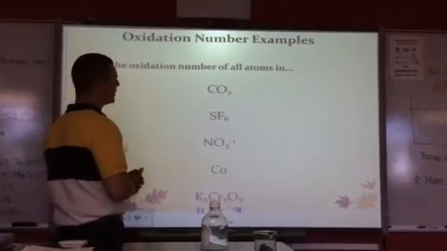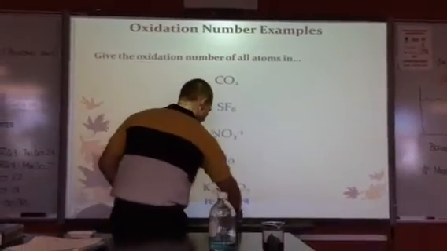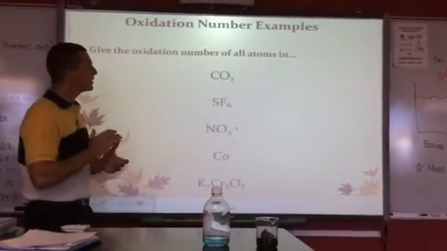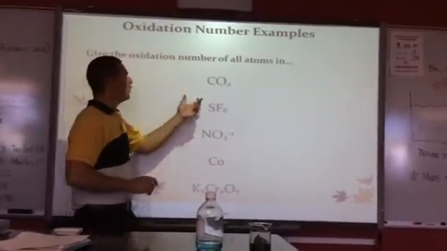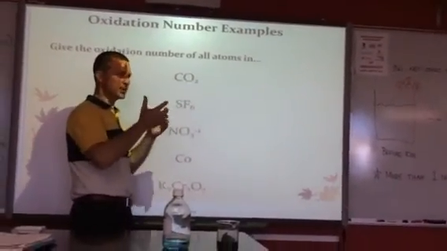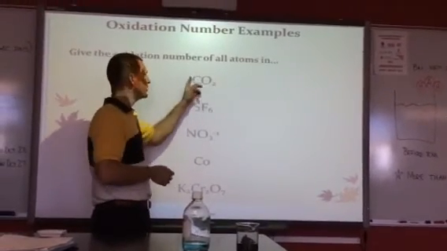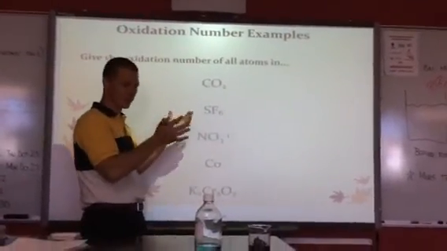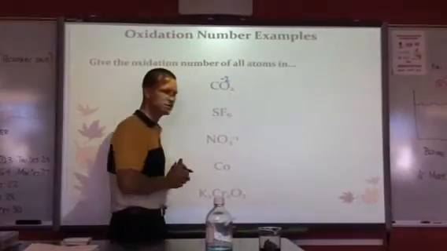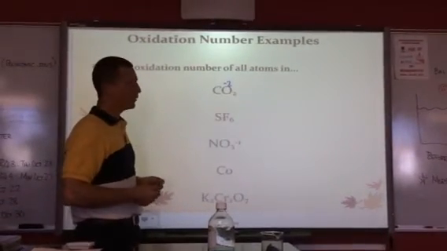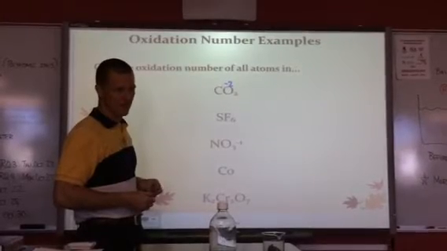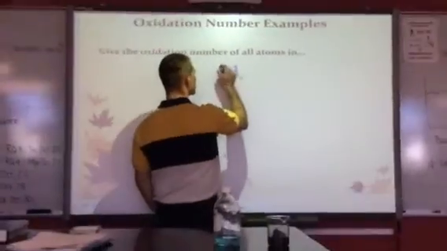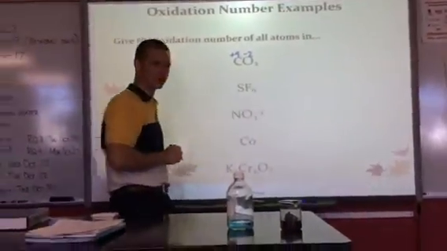What are the oxidation numbers of all the atoms in these terms? And I didn't erase one of them. Carbon dioxide. When we look at this thing, we don't think of carbon dioxide as being something that has charges in it. It really doesn't. But you can assign oxidation numbers to these 2 atoms. And we have a rule just for oxygen, so we're going to apply that rule. The oxygen we're going to assume to have a -2 oxidation number. What would that make the oxidation number of carbon? +4. Yeah, the whole thing has to add up to 0 for oxidation, so if you have 2 -2s, then the carbon's got to balance it with a +4.